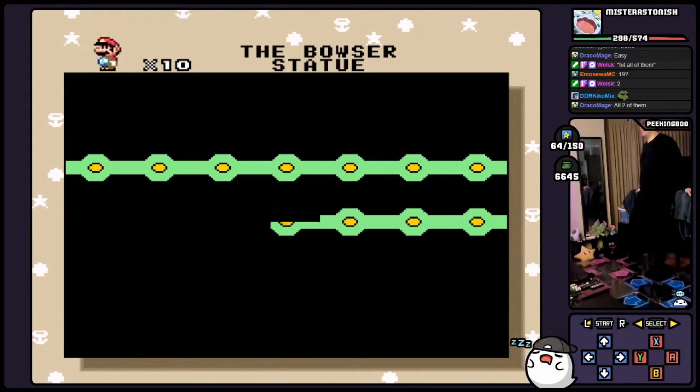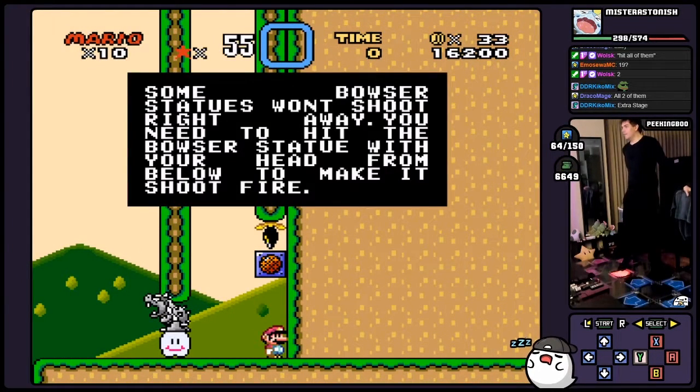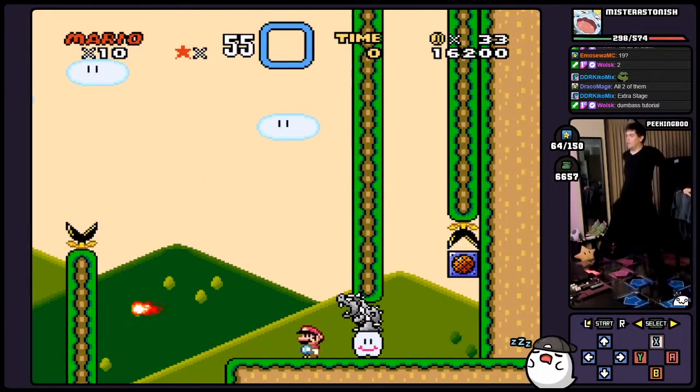The Bowser statue. Okay. I mean, it's a tutorial game, let's be real. Some Bowser statues won't shoot right away. You need to hit the Bowser statue with your head from below to make it shoot fire. I see.